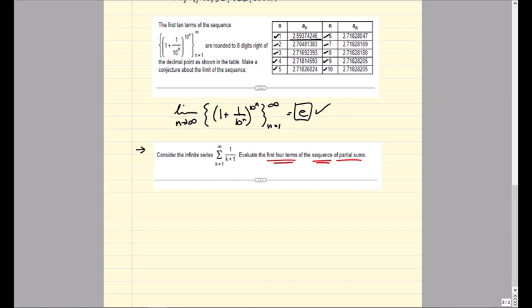So first of all, let's go ahead and write out a few terms of this sequence. So here's my sequence right here, 1 over k plus 1, and k is going to start with 1. So let's start with k equal 1. Then my term, a sub k, would be a sub 1, and that would equal 1 over 1 plus 1, which is 1/2. Then I'd have k equal 2, so that would be a sub 2. That's 1 over 2 plus 1, which is 1/3. K equal 3 is a sub 3, is 1 over 3 plus 1, which is 1/4.